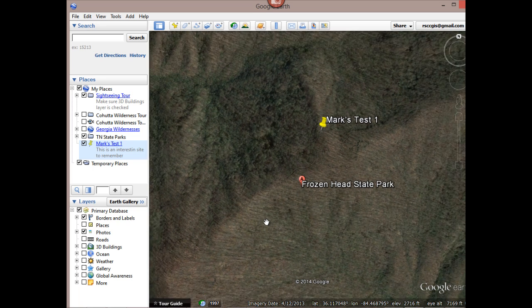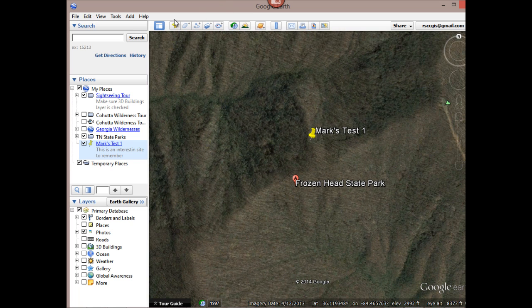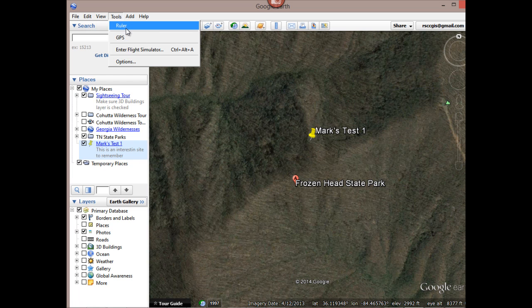So anyway, check some of these features out. Lots of things you can do here, and there's even more. We could have a whole class just on using Google Earth, but we don't have time for all of that. They even have a flight simulator. So I'm giving you the highlights here, and we'll expand on this a little bit in future classes. Hopefully this gives you enough incentive to get in there and play with it some more yourself. We can even set our GPS up to where it's integrated live, I believe, with Google Earth.